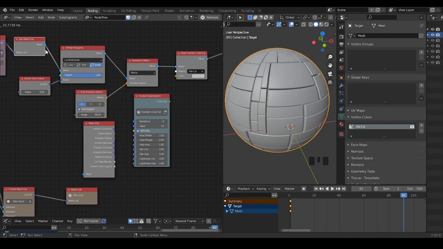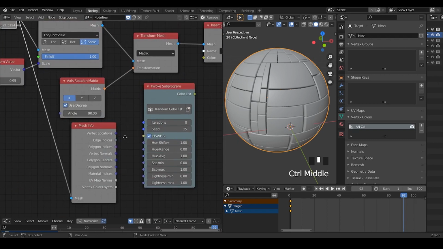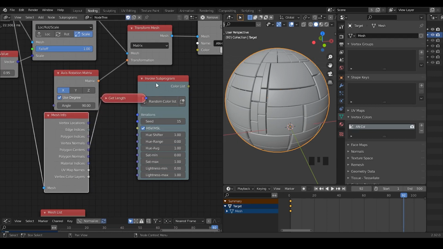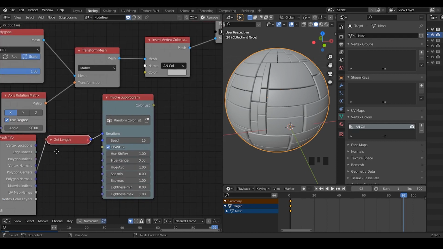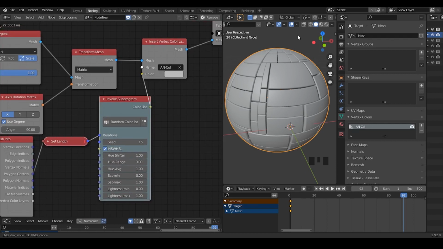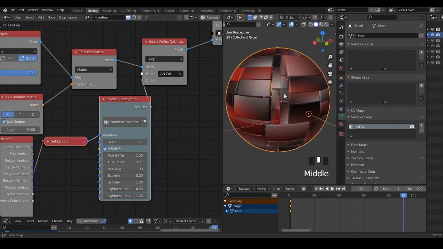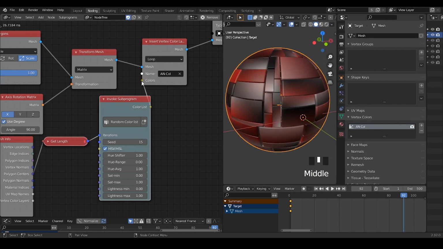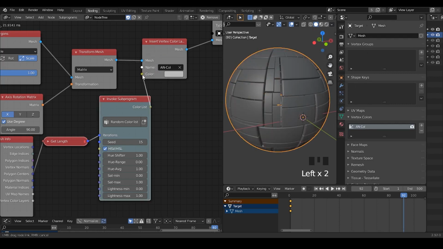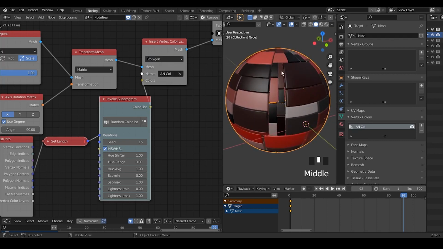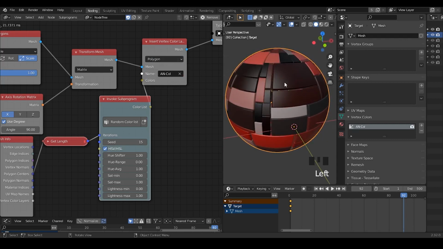Take whatever mesh, they're the same. They do not change anything, but importantly, we are working with polygons, so you use polygon centers or polygon normals to get the iteration instead of using the vertices, and put the color list into place. Immediately, we do not necessarily see anything. Actually, can we see? Yes, we do see. And once you put a list of colors, you will have multiple modes like loop, vertex, polygons. We want to work with polygons, so just type in polygons, and everything works exactly as it should be.